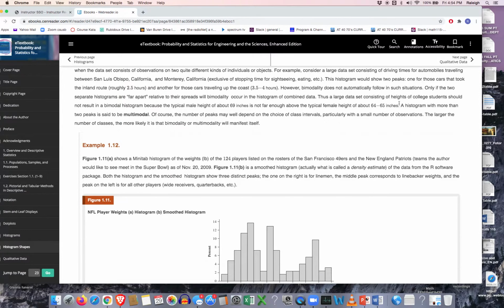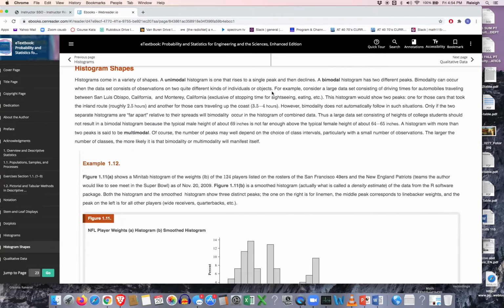So the heights, though, of college students, especially if you blurred the genders and put males together with females, can appear to be multimodal, but they mentioned the fact that 69 inches average height of males as compared to 64, 65 inches for females is considered to be so close that it might be difficult to actually see the 2 modes there, or two peaks, I should say. But I think in almost every case you could see some sort of camelback type of deal.